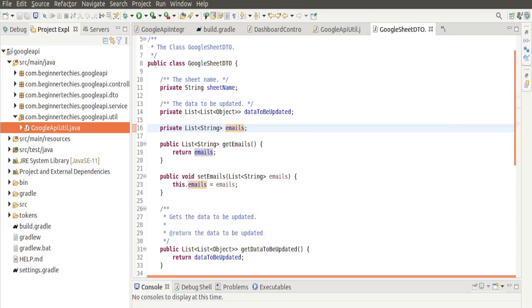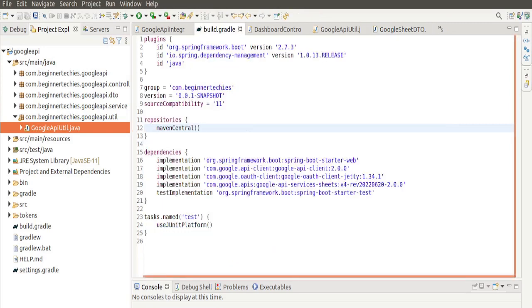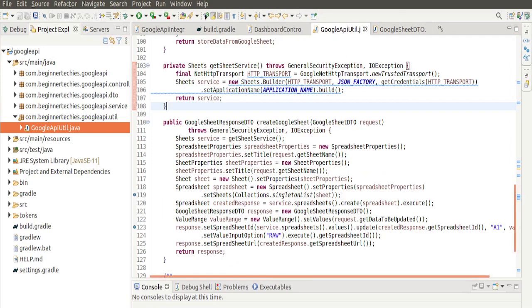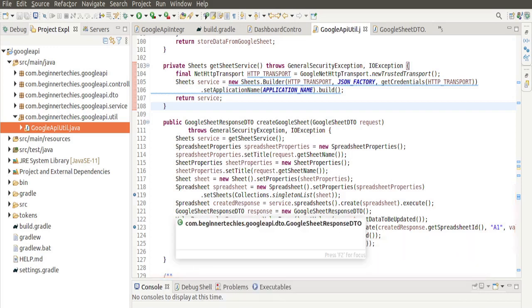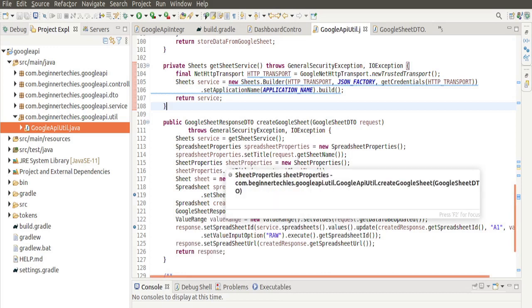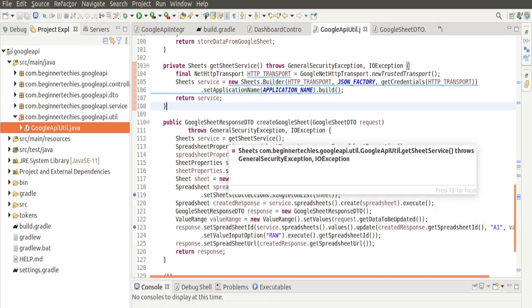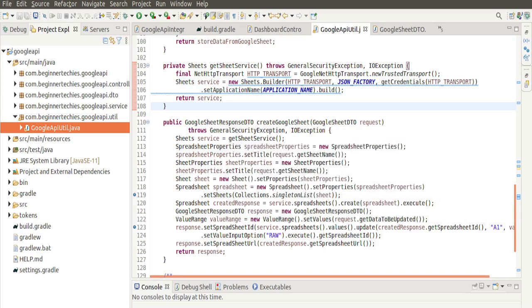And the next thing is, since we have to give access to new users, till now we have only covered the Google Sheet API related functionality.